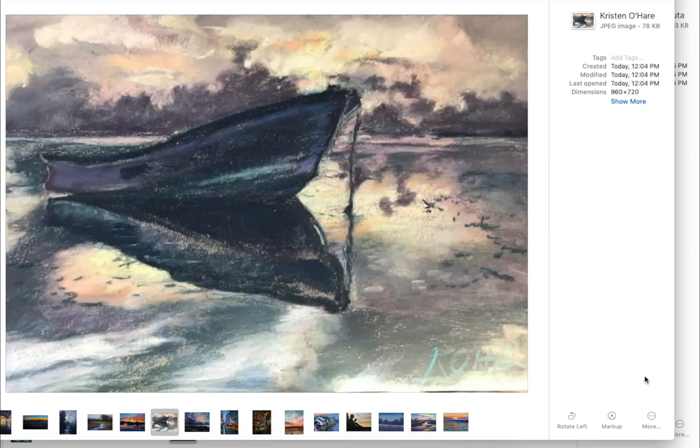This next one — I just love this composition and I love the neutral palette. You guys know I love bold color, but this is just gorgeous. And the little bits of teal — even the signature in the teal. This is Christine O'Hare. And there's a little hint of teal right here, a little bit on the boat. The reflection, the energy. I just really love this painting, Christine. It is beautiful.